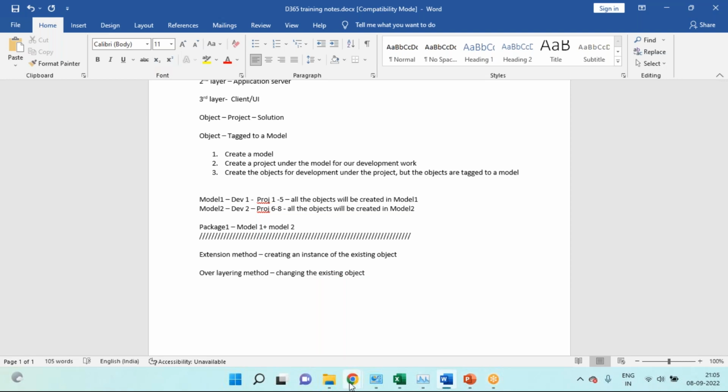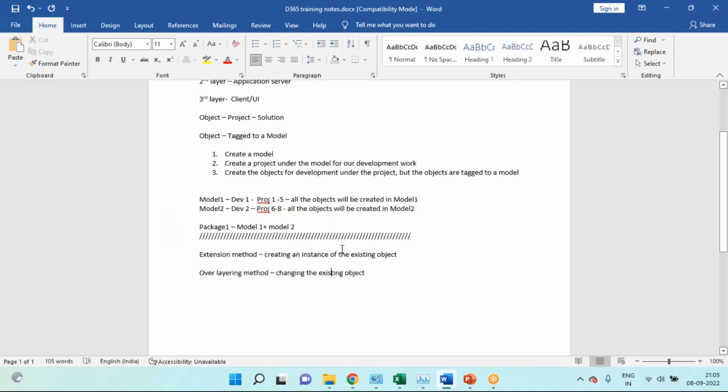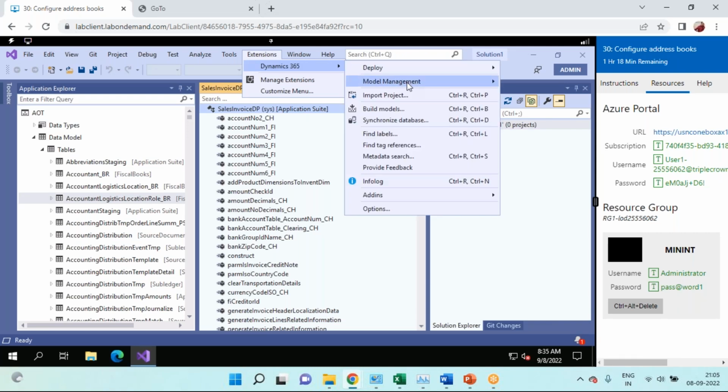Now let us simply see it. I think that will make you understand more. Once we have to start our work, let's say we have to do some small customizations, some small changes, right? What is the starting point? I told you our starting point is to create a model. So we'll go and do that and see how we can create it. You have to go to Extensions, Dynamics 365. We'll do this hands-on next week. I'll give you the access and show you later how to access this, but for now this is just for seeing, so you can take a note of it.